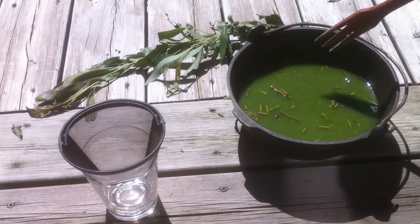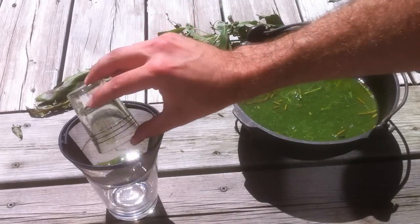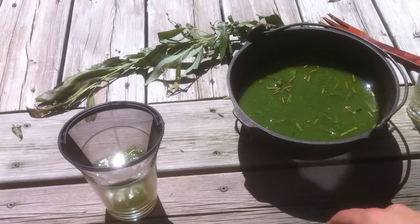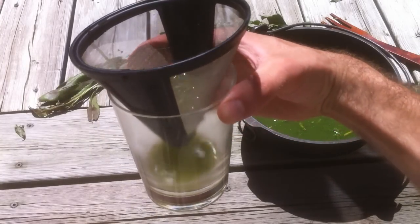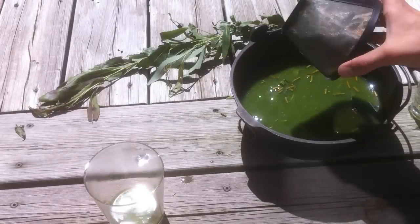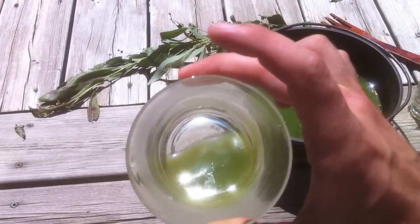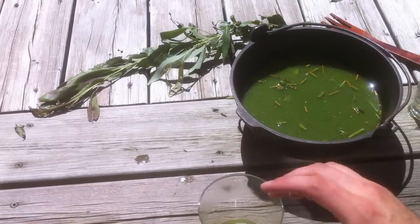I'm going to take this shot glass, give the mix a quick stir, remove a little bit, and put it into the strainer so we can start saving our rooting hormone. After one hour, you can tell it's still very fresh and the nutrients haven't fully extracted from the stems yet. But like I said, you can use this after only an hour of steeping and the effects will still be there — it's almost like a lime Kool-Aid. Looks refreshing. So if you're pressed for time, you can use this.